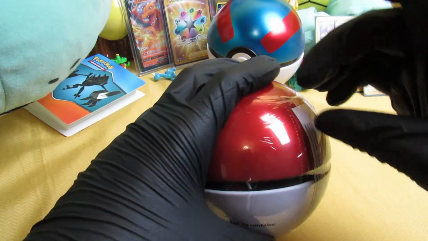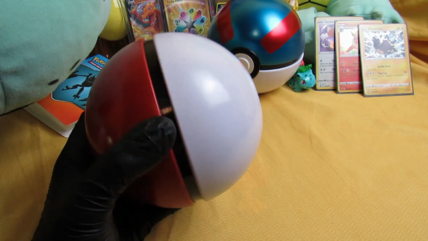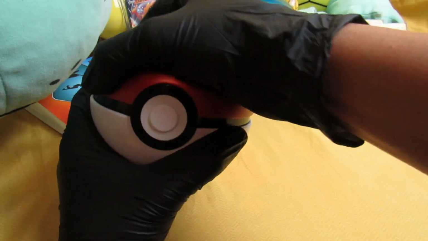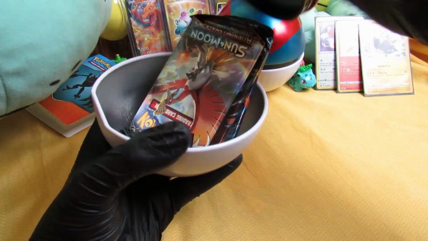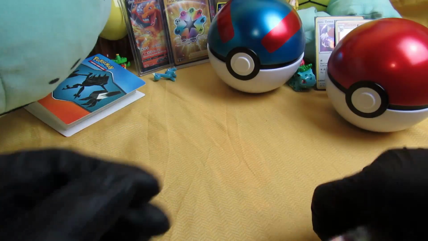Bear with me while I struggle with these packs. A little hard to open them with the gloves on. Alright, here we go. As I struggle some more, we got ourselves a Volcanion coin. Pretty little nifty coin we have here. Now onto our three packs.